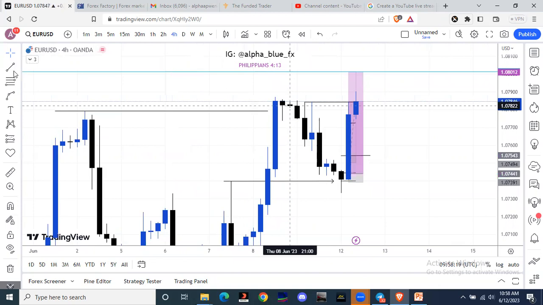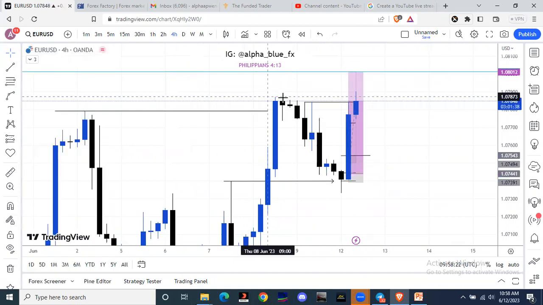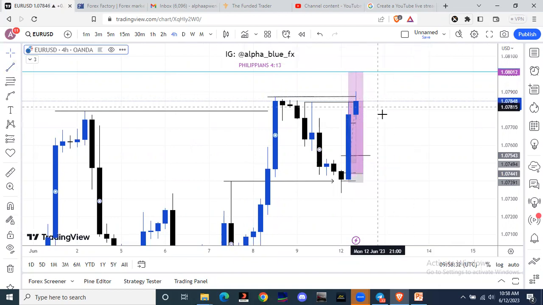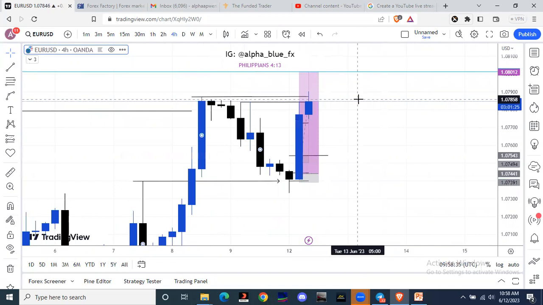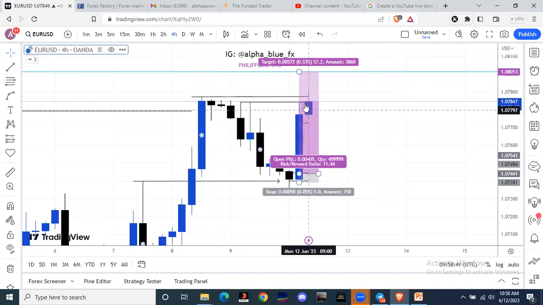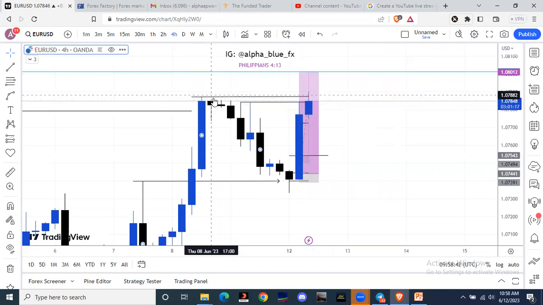So remember what I told you, that price takes out the high and then will move or change direction. So right now, we can be expecting to see price give us a retracement or a pullback to the downside before it will continue going up. Because it has grabbed liquidity here, it has taken out this high. So there are going to be sellers in this market right now, people that have placed their sell limit here or people that are selling here.